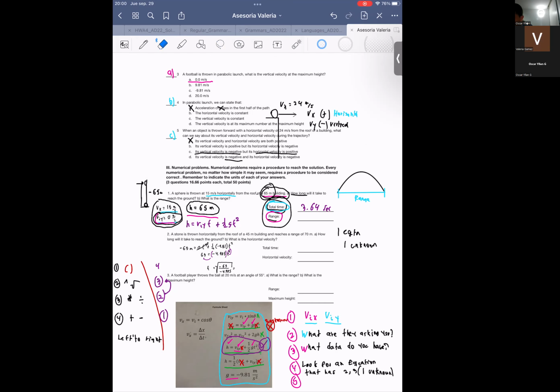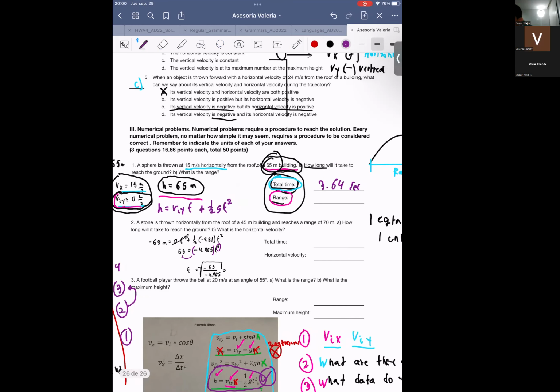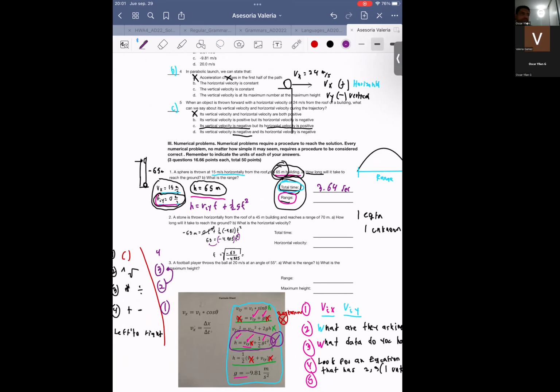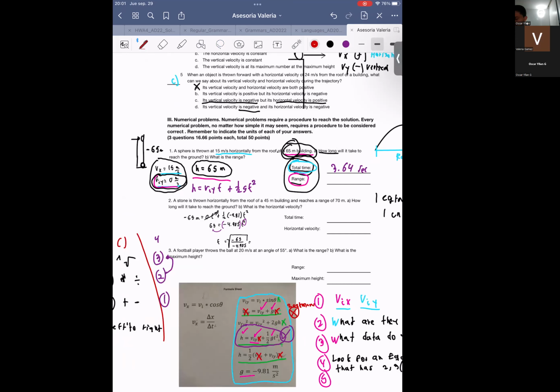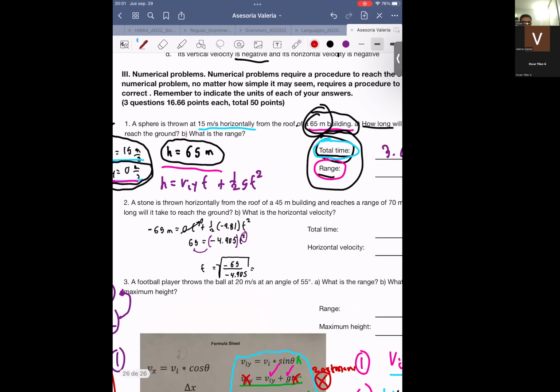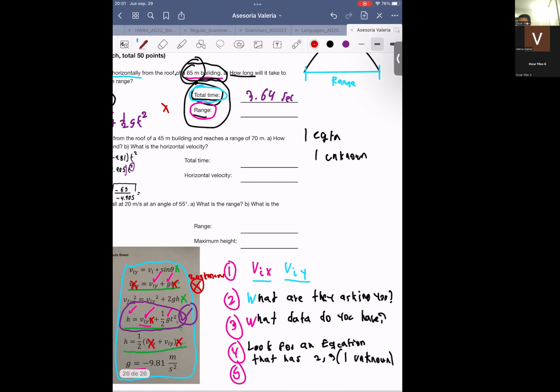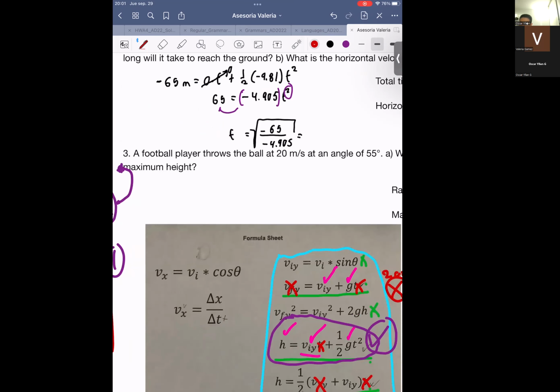Okay, that's good. Now we have one value, now we have to go for the range. How did you imagine that you can solve for the range? Where do you see the range? Why is the range, basically? It's the distance in x. So we have to look at what they are asking, the distance of x. Let's look for an equation that has the distance of x. The only one that I see that has distance of x is this one, right?